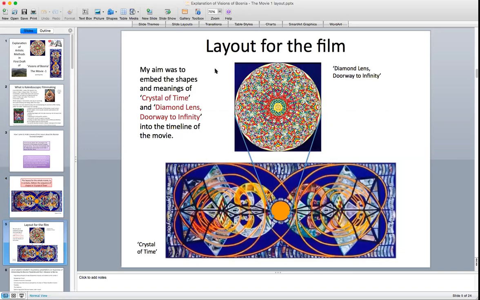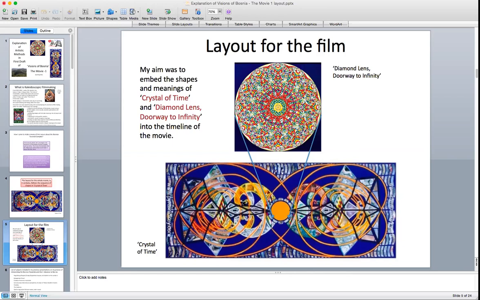So the layout for the film would end up being the crystal of time, which you can see at the bottom, but then very succinctly towards when I thought that I was already ready to make the movie, more than a year ago now, another picture just came out of nowhere, and I could not continue with the progress I was making on the movie at the time, because I realized that I didn't have all the information yet. So I had never considered that I was going to need 2 pictures for the movie. But in a sense, this is only 1 picture, and I'll tell you why.